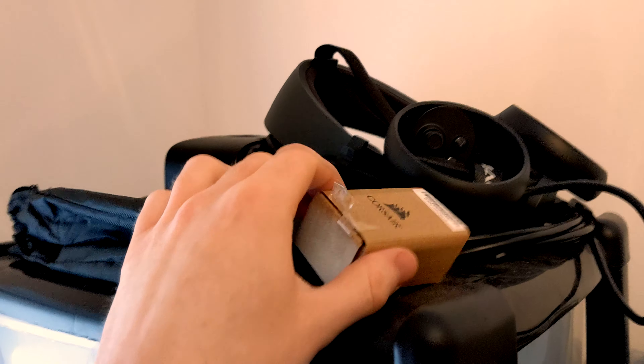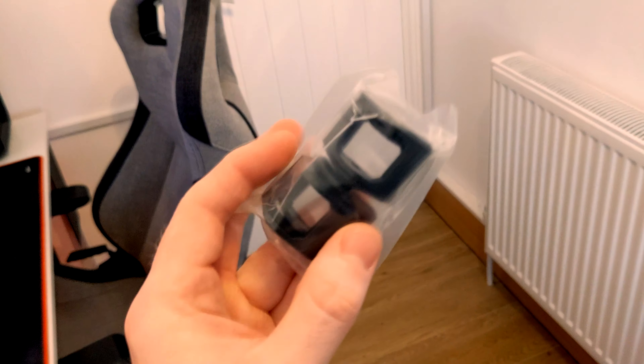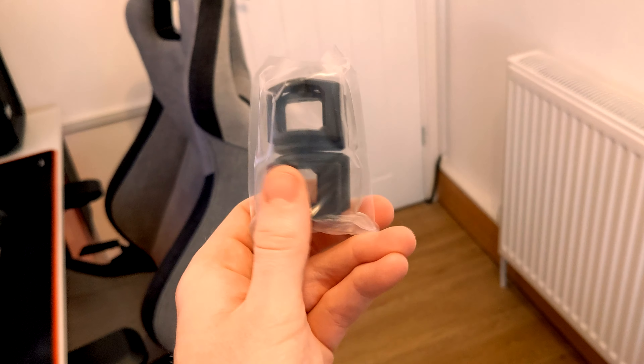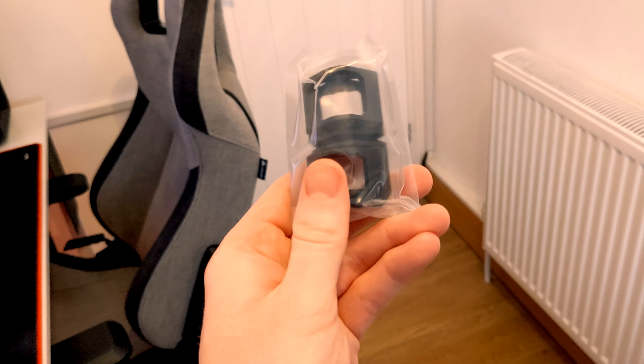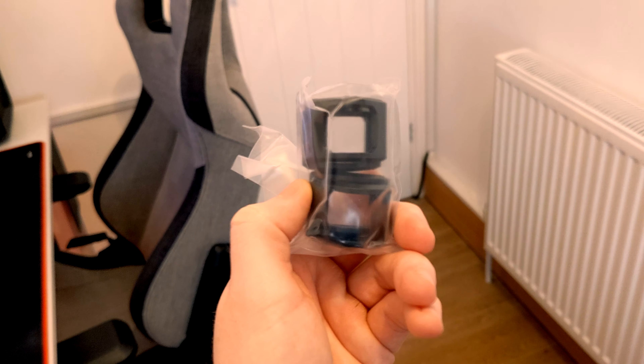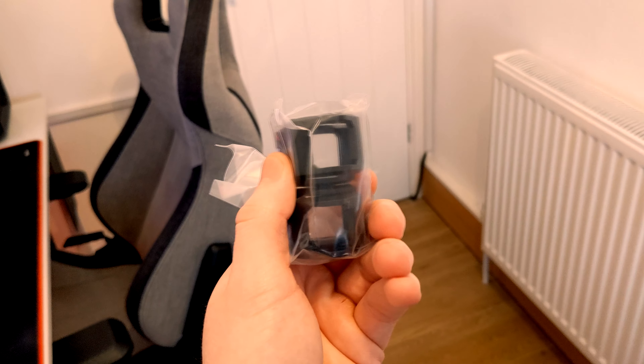What is this? Let's do a live unboxing just to see what this is, because I can't remember. This is very difficult with one hand. I remember now — these are rubber corners for Corsair fans. I was looking for a Corsair ML Pro RGB fan — just a 120, a single one for my PC.